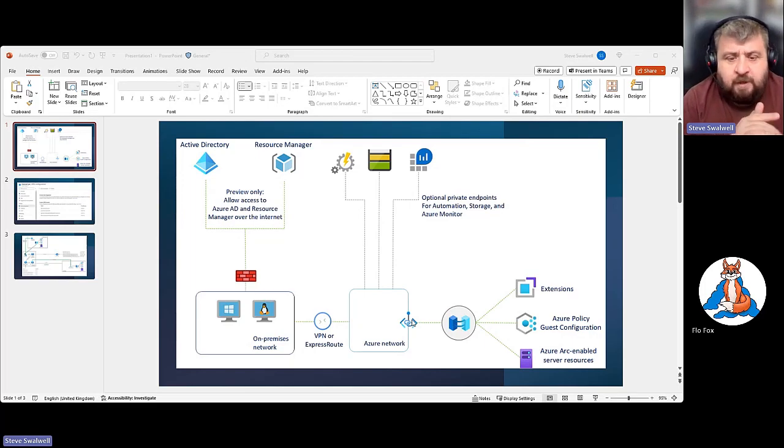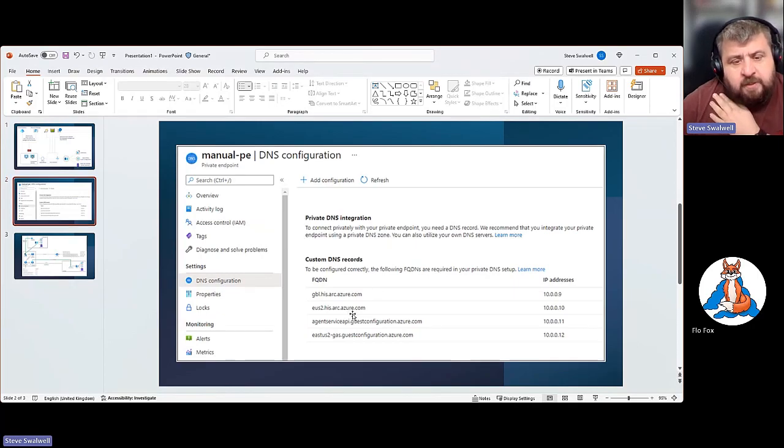To be able to do that, it uses DNS. On this next slide is an example for East US, if you're going to set up a private link scope and a private endpoint. These are the URLs which need to resolve that are presented via that private link scope. To have those function, you need these fully qualified domain names to resolve to the relevant IPs on your VPN.